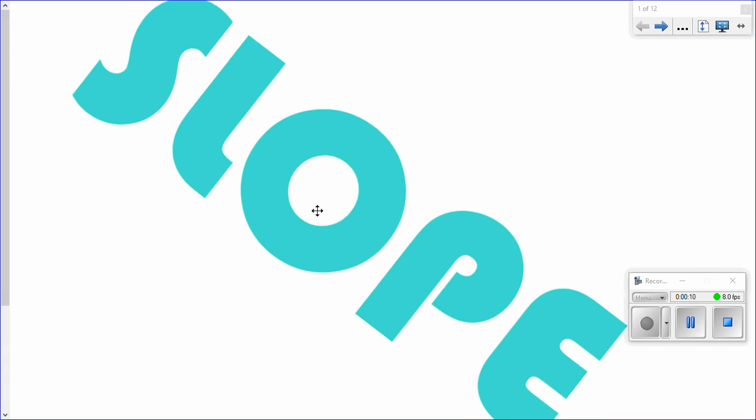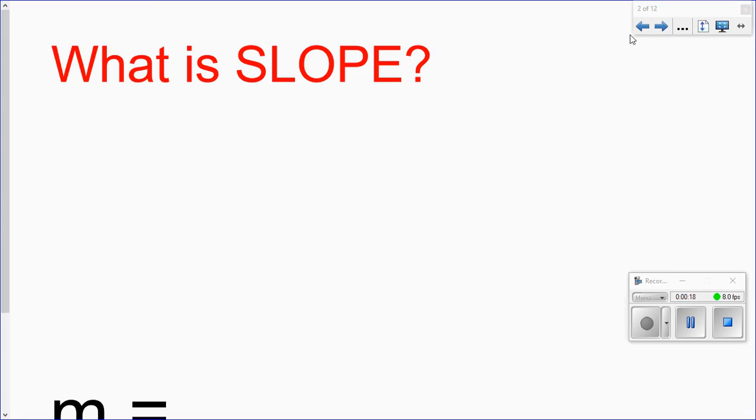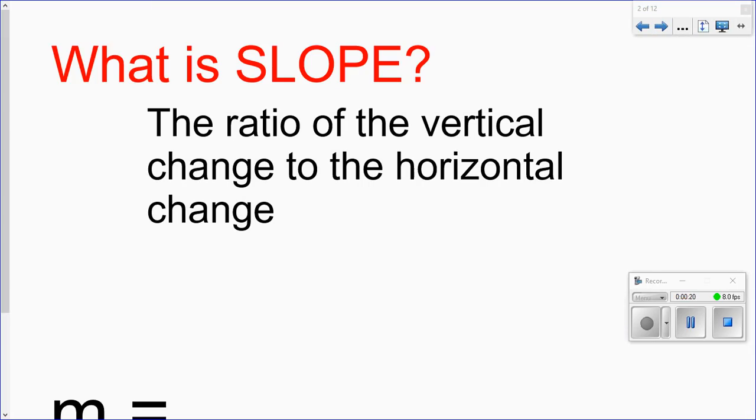Today we are going to start Unit 4, and with day 1 we're going to start with slope. Slope is something you've seen before, but we're going to formalize it a little bit more. So let's start with what is slope. Slope is the ratio of the vertical change to the horizontal change from point to point. So we're talking on a graph here, or on any kind of line. And when we go from one point to another, the distance it is vertically to go to that next point and horizontally makes up our slope. Okay?